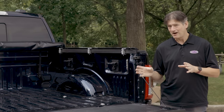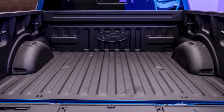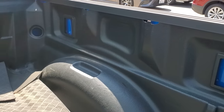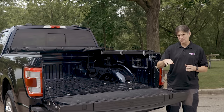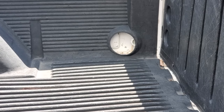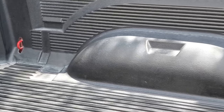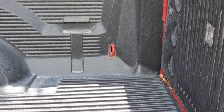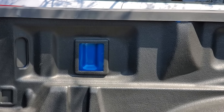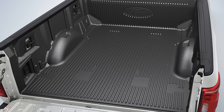The two primary types are a drop-in bed liner or a spray-in bed liner, and we weren't wild about either type. Drop-in bed liners tend to be more affordable. They're made of plastic, molded to form the sides, and the floor section is corrugated to let air in and water out and to absorb impacts. But generally they do tend to slide around, and even the ones molded to specific models don't fit great. One thing we really don't like is that oftentimes they just have big holes cut in them for cleats, it doesn't look good, and the floor ends up being almost as slippery as if you don't have a bed liner at all.